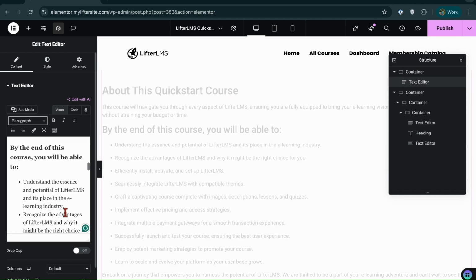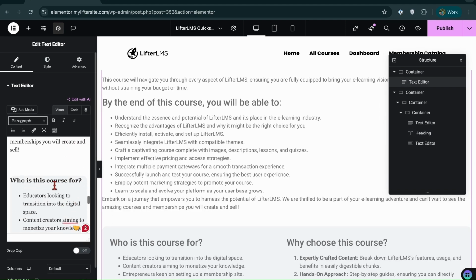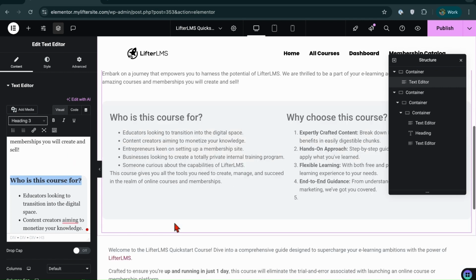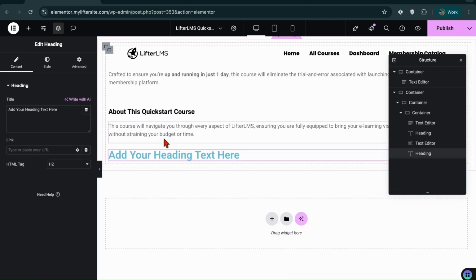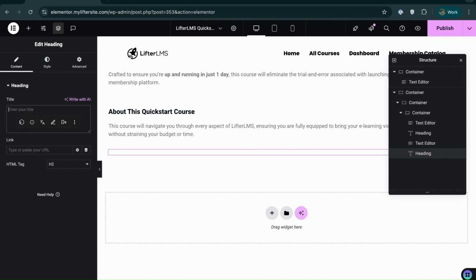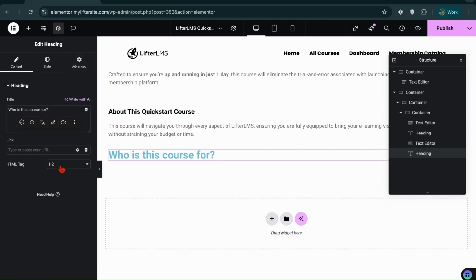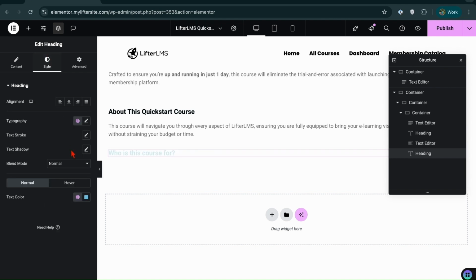So now I will add some more content. So I will basically add another container. For the container, I'm adding a heading, and I'm selecting the heading size, colors, and so on.